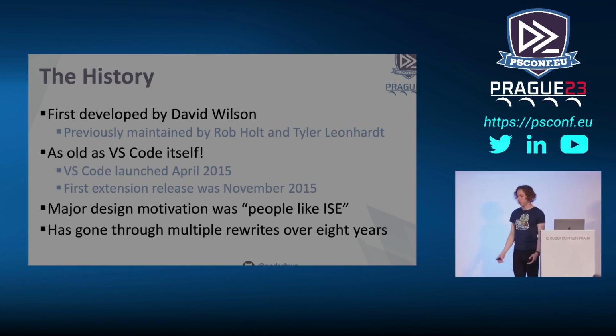The history. So, interestingly enough, this is, I think, one of the oldest extensions for VS Code. Like I said, we ported PowerShell over to Linux, Mac OS, and made it open source in about 2015. Right at the same time, an old colleague of mine, David Wilson, started writing this extension for PowerShell in VS Code. And turns out that first extension release, I just double-checked this, was November. And VS Code itself from Microsoft launched in April. So honestly, we were right on top of that.